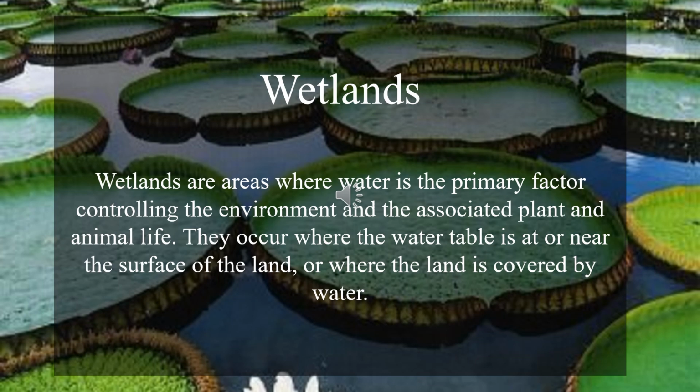The prolonged presence of water creates conditions that favor the growth of specially adapted plants like hydrophytes and promotes the development of characteristic wetland hydric soils. These wetlands are categorized into many types. Wetlands vary widely because of regional and local differences in soils, topography, climate, hydrology, water chemistry, vegetation, and other factors, including human disturbance. Indeed, wetlands are found from the tundra to the tropics and on every continent except Antarctica.